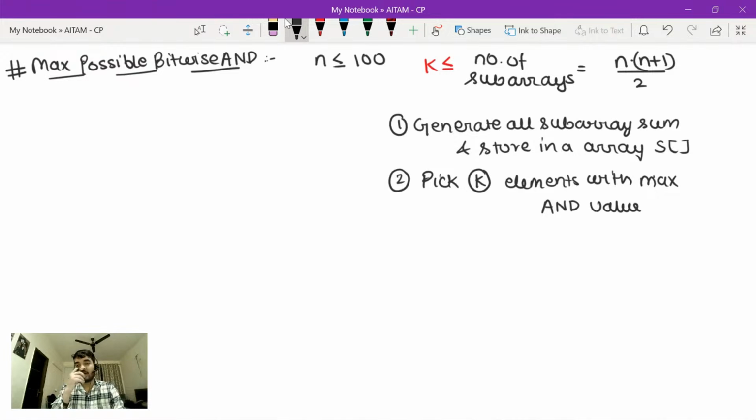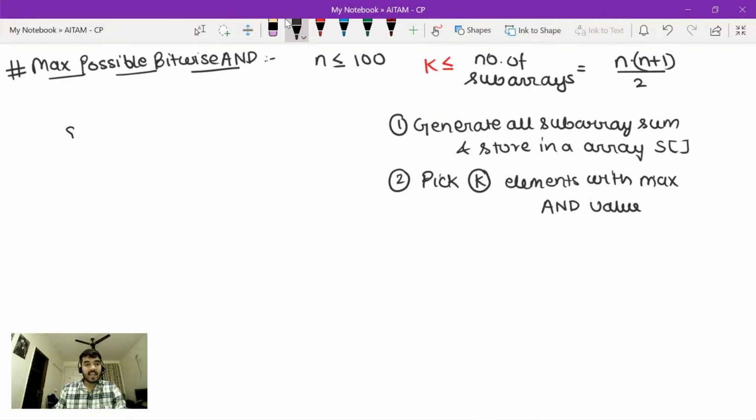Now we can think of a greedy solution, because the leftmost bit has the maximum weight. So we try to pick all the elements whose leftmost bit is set. Let me explain with an example.